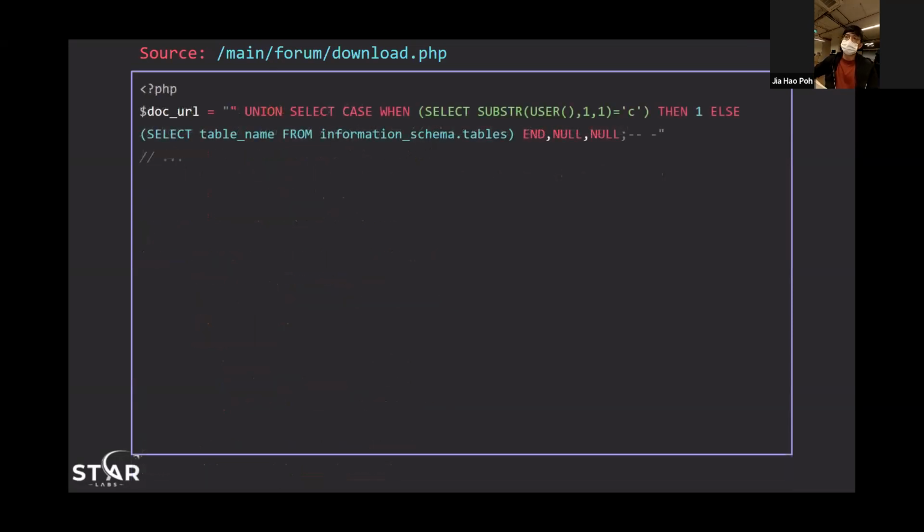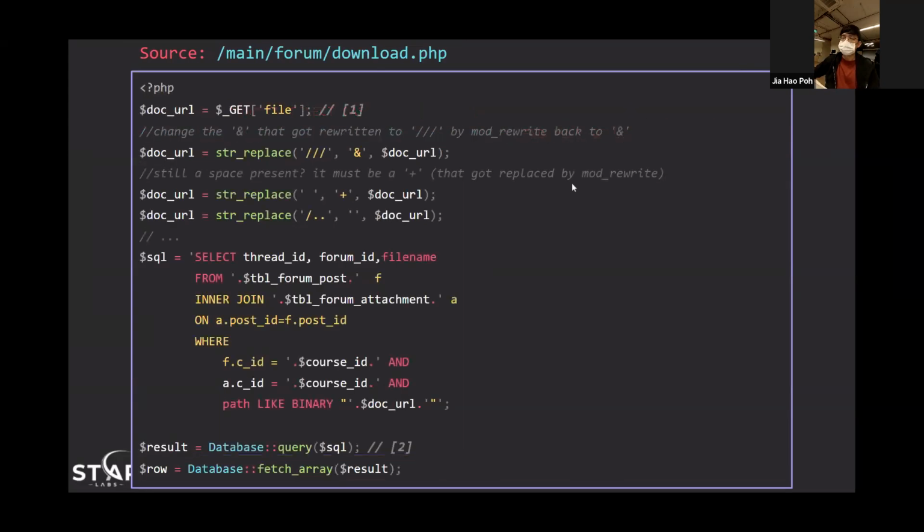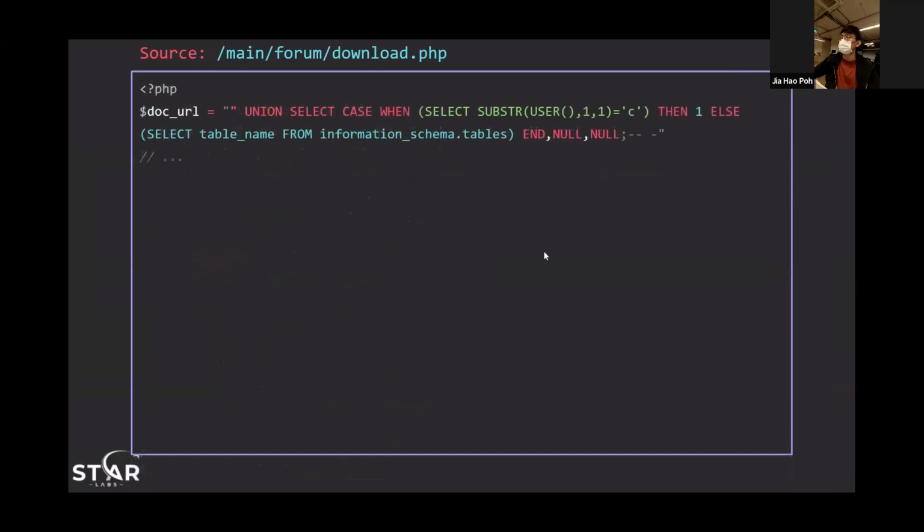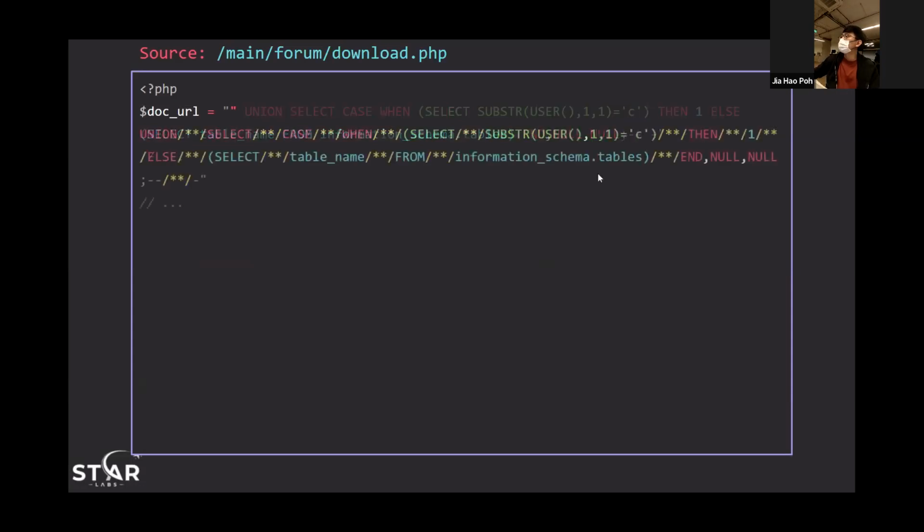So we just skip straight away to this step. Notice that there's 2 additional columns we have to select this time, because in the original query they actually selected 3 columns. So we have to match it. If not, your injected union query will not actually run. The green part, the thing we're trying to exfiltrate, is the same. So we check if the first character is equal to lowercase c. Okay, so the rest is the same.